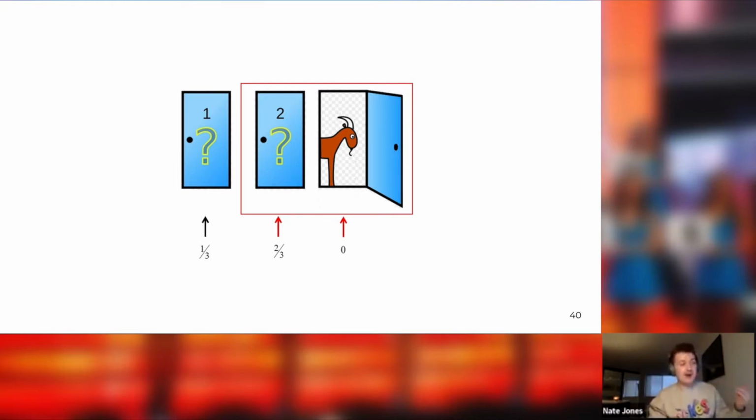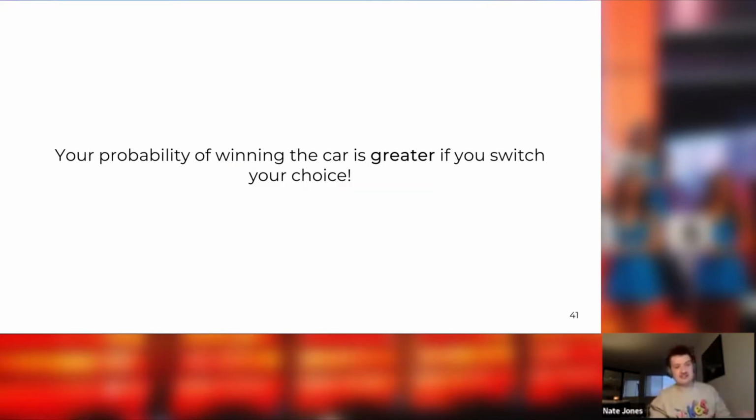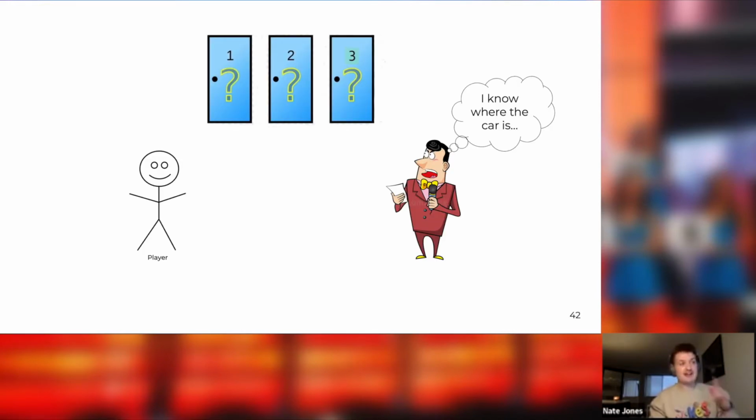And this means that the probability of winning the car actually doubles if you switch your door to door number 2, which is crazy. And it blows a lot of people's minds thinking about that. And if you've ever seen an episode of Brooklyn Nine-Nine where they talk about it, it's hysterical. So the difference between the Monty Hall problem and Deal or No Deal is that Monty Hall actually knows where the car is. And so when Monty Hall opens a door, that is really a calculated decision. And that's what causes the probabilities to switch.